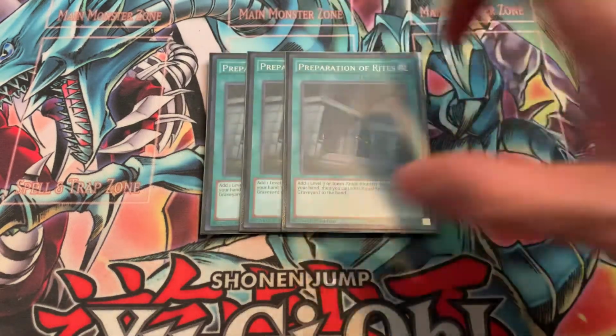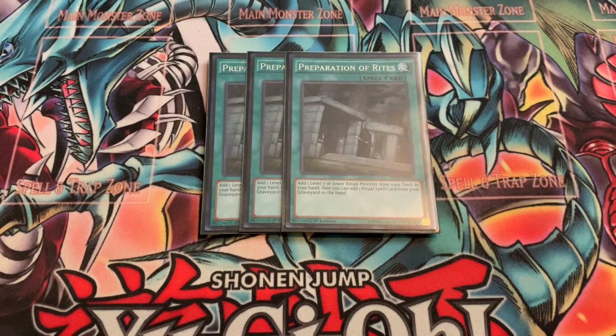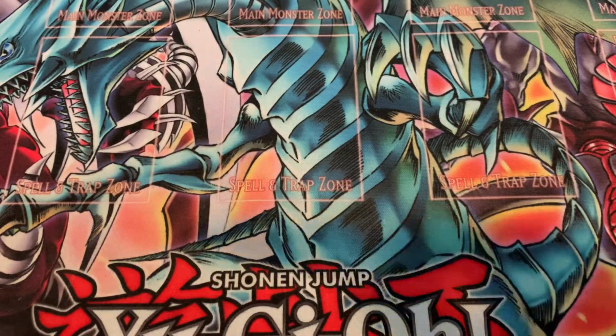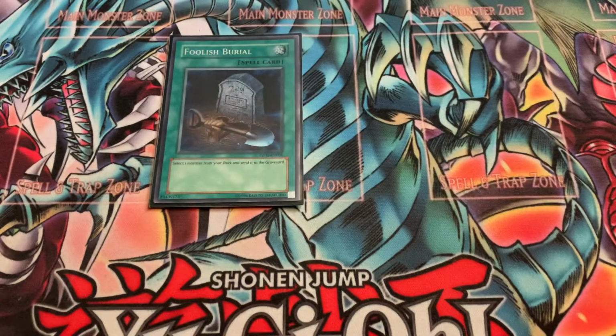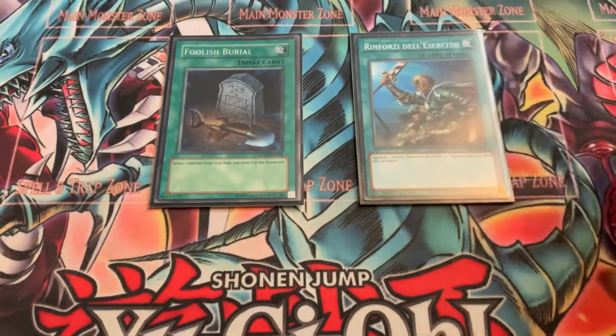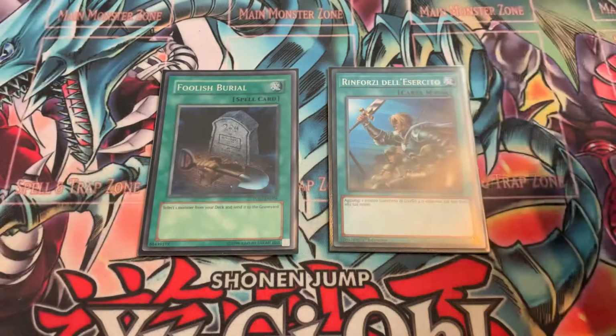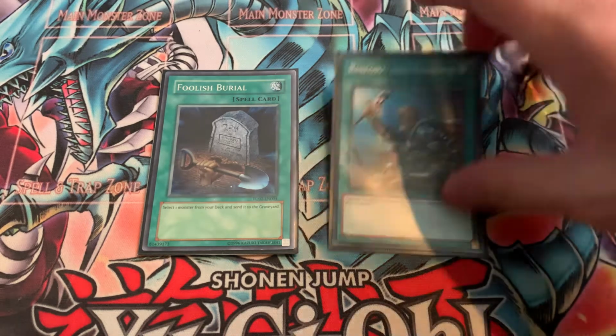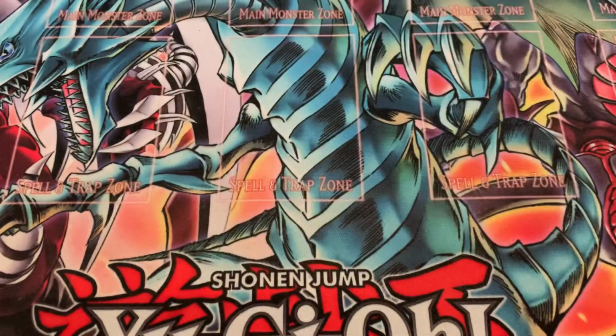Then I play 3 Preparation of Rites. The card's just insane in this deck overall, being able to search more and add your resources back from grave to hand. It'll save you a lot. Trust me, this card is just the best searcher in the deck. Then for the 1-ofs, we play 1 Foolish, 1 Rhoda. I think that these overall are just your best picks. The Foolish typically is going to be for your Shaddoll engine, and the Rhoda typically is going to be for either your Colossus or your Charette. It just helps you get to where you need to be and add more cards to your hand.